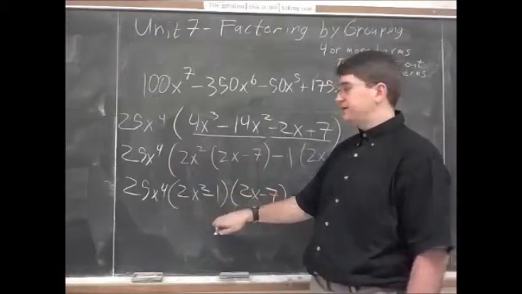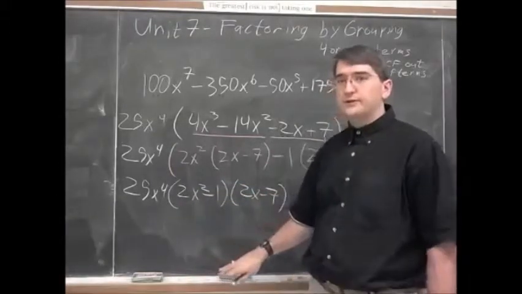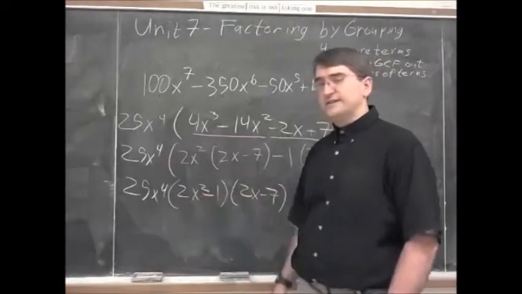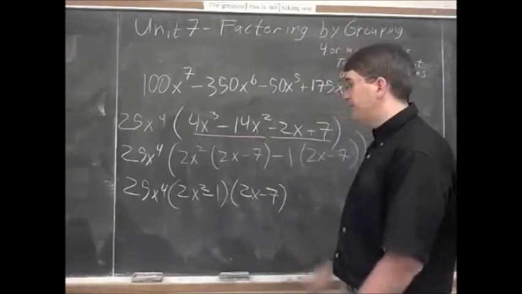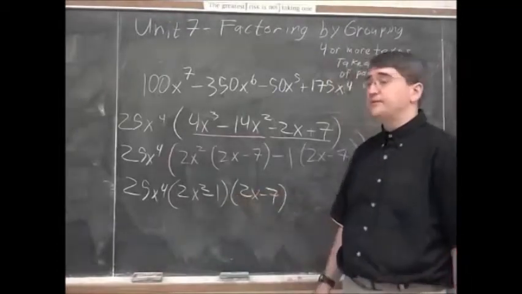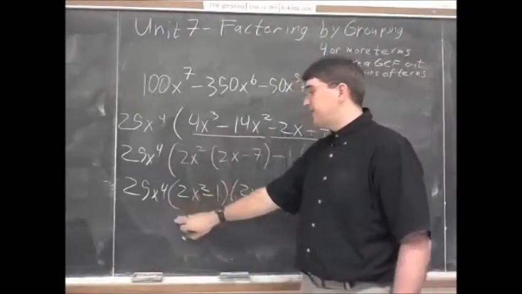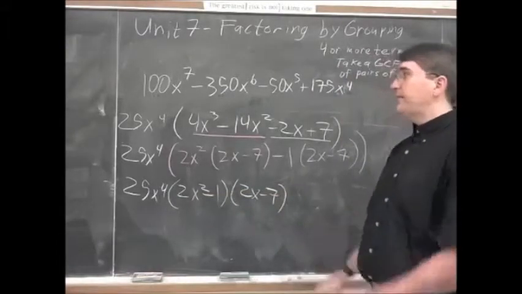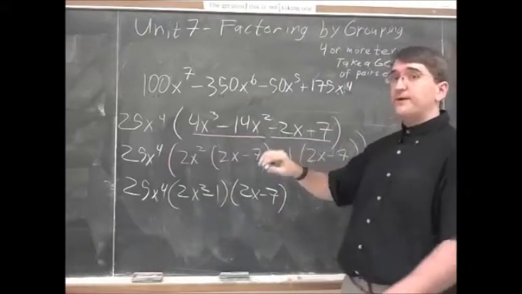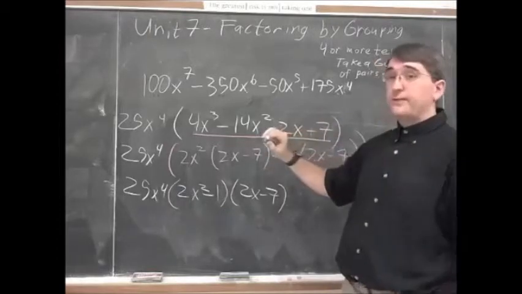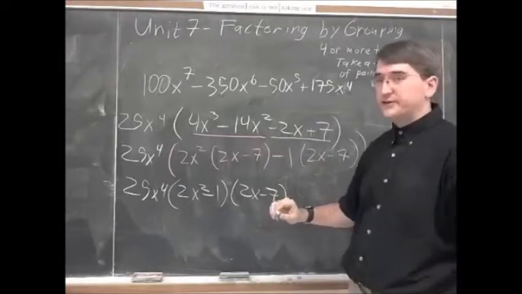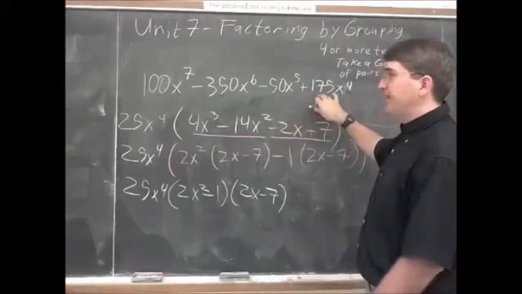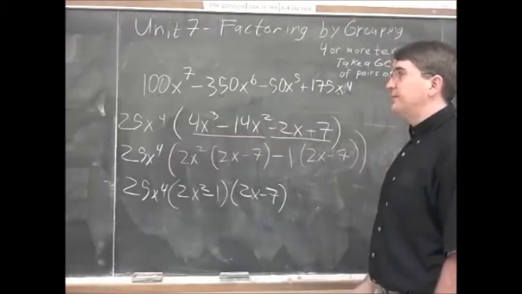If you've already seen the difference of squares video, you'll recognize that. But if you haven't watched it yet, then go check it out now, or maybe in a moment after you check out the other one, for an exact explanation on what's happening there. But this is it. This can't be factored any further. 25x to the 4 times 2x squared minus 1 times 2x minus 7. That's the fully factored form, the FFF. I sometimes call it the BFF for best factored form. But anyway, that's the final answer for our original polynomial.